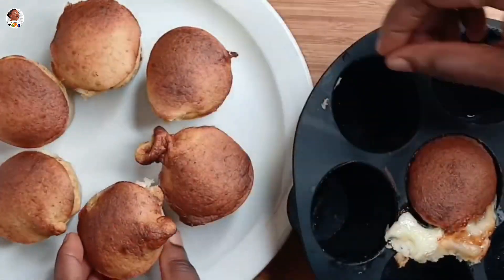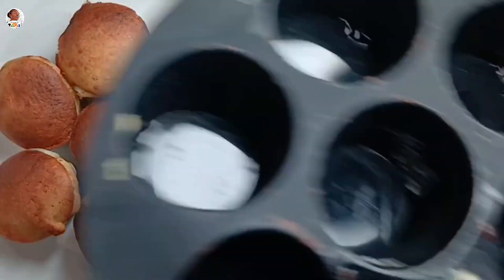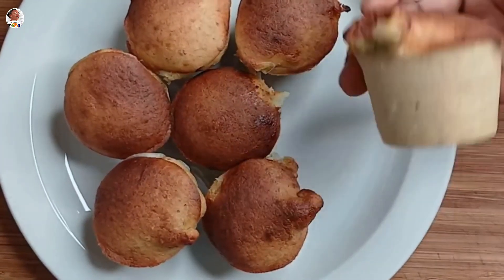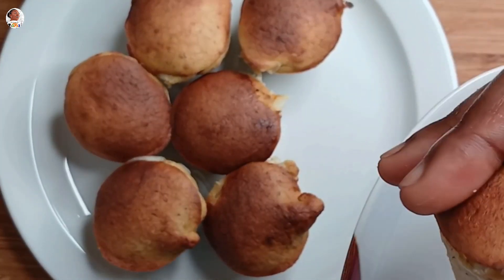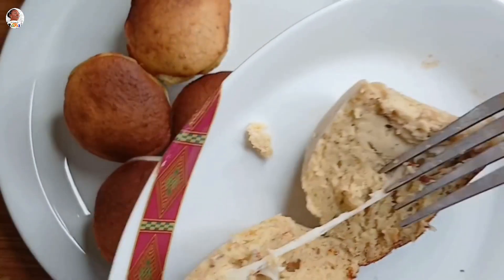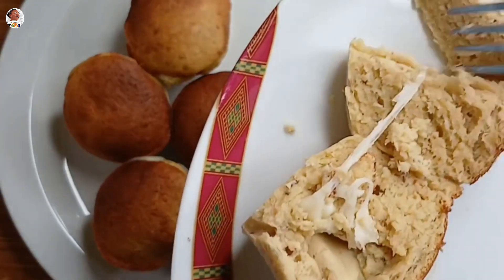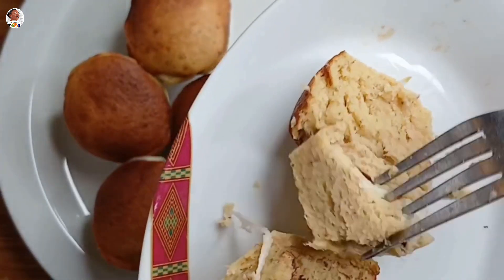You can store this in your fridge and eat it in bits, or you can freeze it and reuse however you want — it will work. This is one recipe I really did enjoy. I take it a lot these days because I'm trying to check my weight. Because I didn't use overly ripe plantain, the sugar is less. If you're going to do the no-flour version, make sure your plantain is ripe and not overly ripe so you get that good texture.